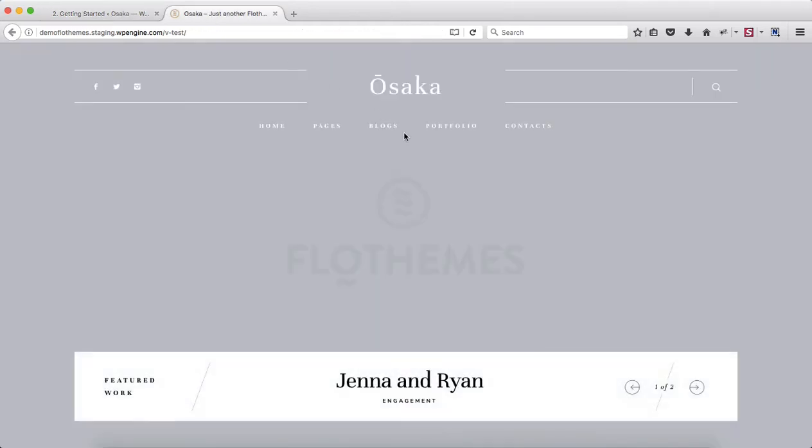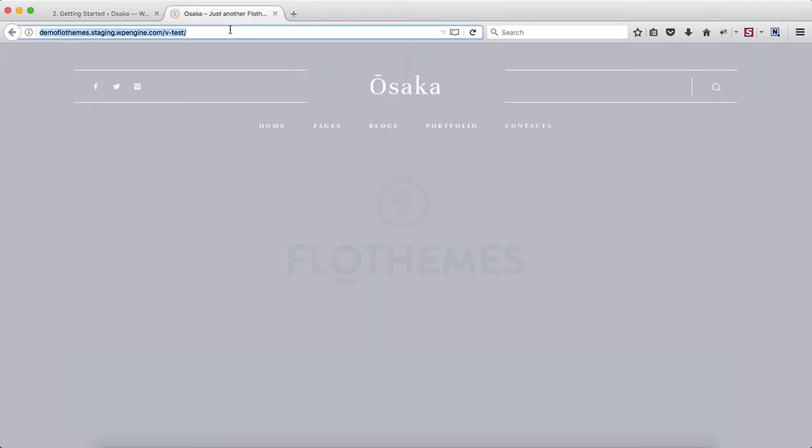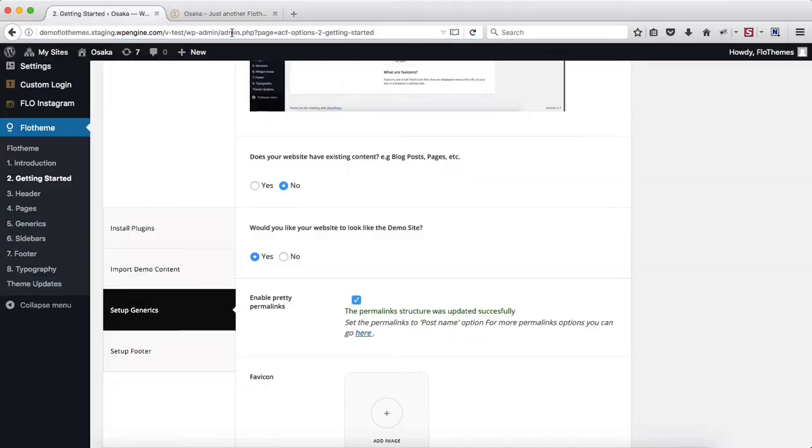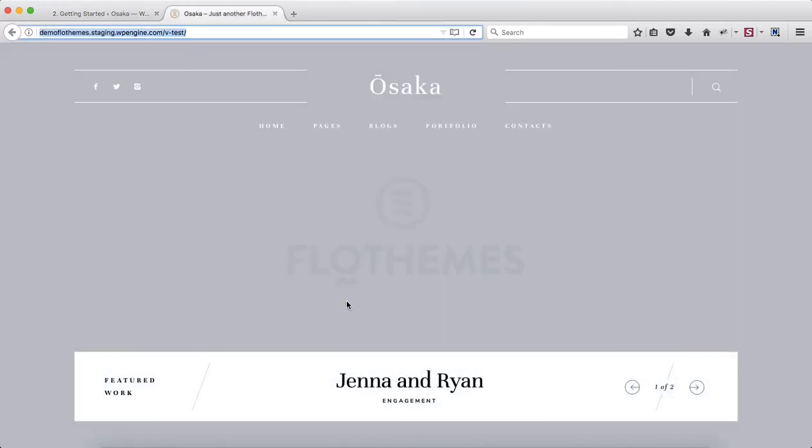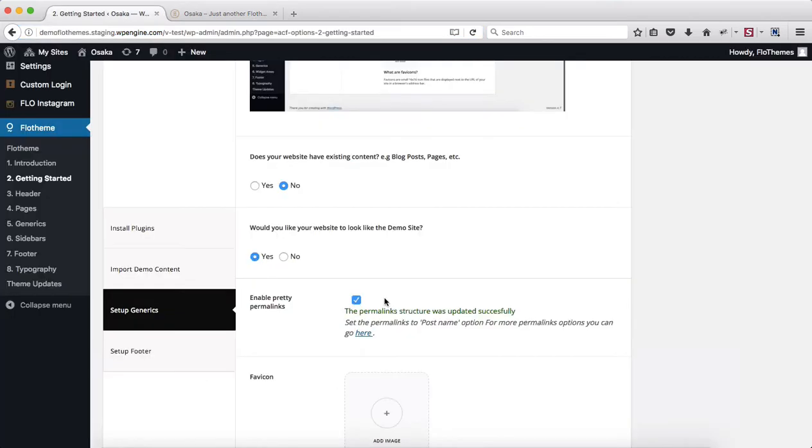This is basically the following permalink structure within your web browser. In other words, what this will do is change, let's say you have a blog within your website. So normally it would be yourwebsite.com/blog. That would be considered a pretty permalink. If the following option is disabled, it would be yourwebsite.com/ instead of blog, just a random page ID. So that's why for SEO purposes and just for the convenience of using your website, it's best to enable these pretty permalinks.